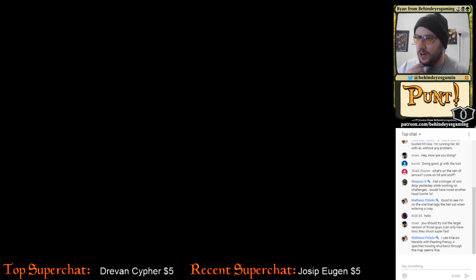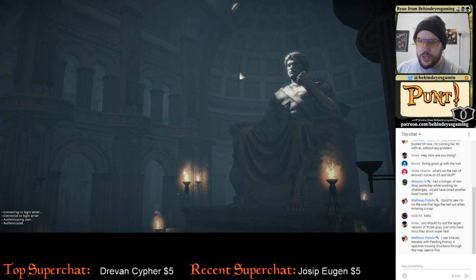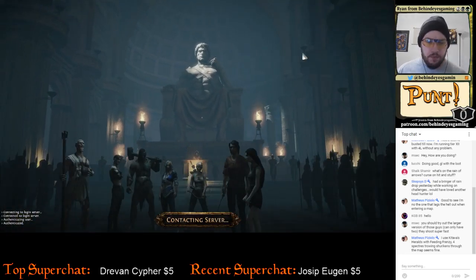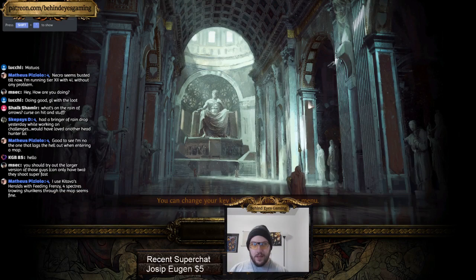Kitava's Heralds. You should try a larger version of those guys. Can only have 2. They shoot super fast. I think... Which map do you get those on? Or which zone? Because I feel like these are the only ones. Maybe I'm missing something, but these are the ones with the augmented fireball MSEC. So yeah, let me know which zone they're in, and I can check to see if that's the case.